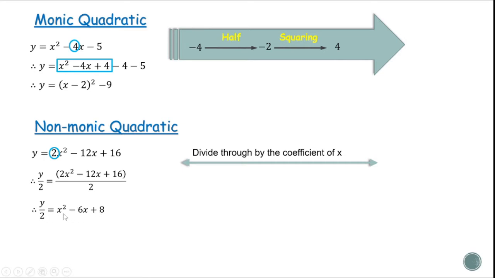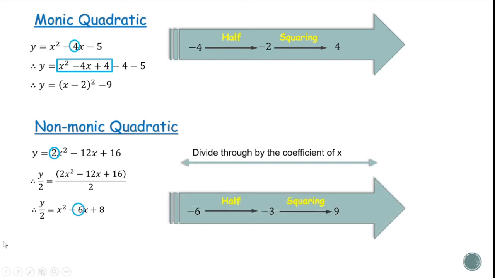If you can see it here, now x squared minus 6x plus 8 resembles the monic quadratic. And now we will be simply applying the method we used above, in which we shall be once again focusing on the middle term. We will take it out, we will half it, the resulting number will be minus 3 and then square it. And that will give you 9. And this 9 will be written as the last term of this equation in this manner. And of course, once again, you will have to balance the equation by subtracting the same number which you have added, and 8 will be restored at its desired position.